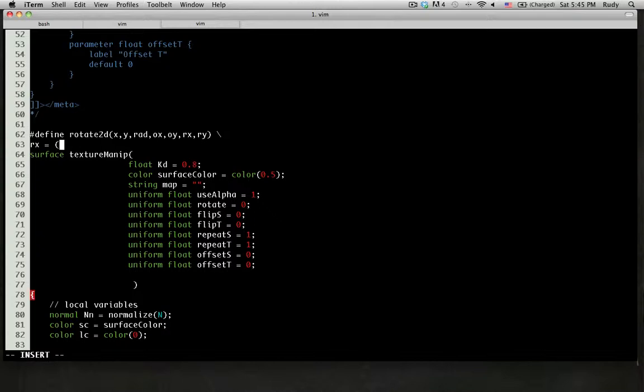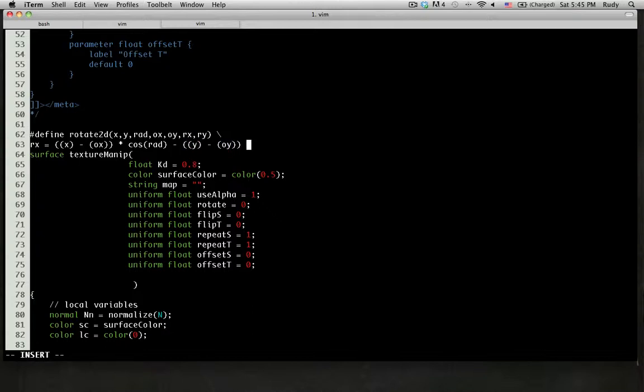So I'm going to open a parenthesis and do x minus ox, then close the parenthesis times the cosine of rad, and then this is going to go minus, and then we open a couple of these, y minus oy.